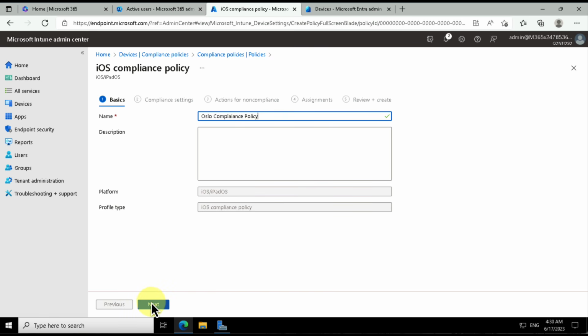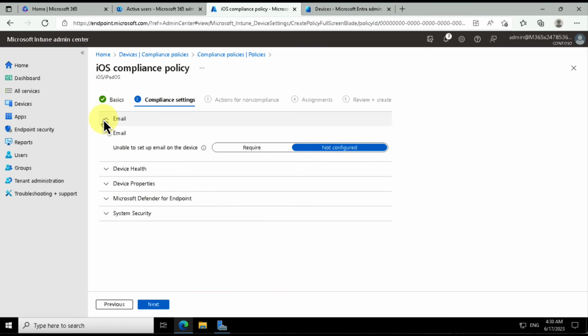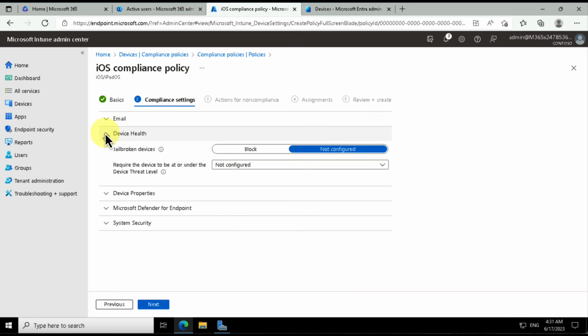So I'll click on next, and again in here, compliance is such an important area. For example, do you want to have your users required to use email? And this is a particularly important one: jailbroken, especially on multiple devices. So you definitely want to block jailbroken devices.